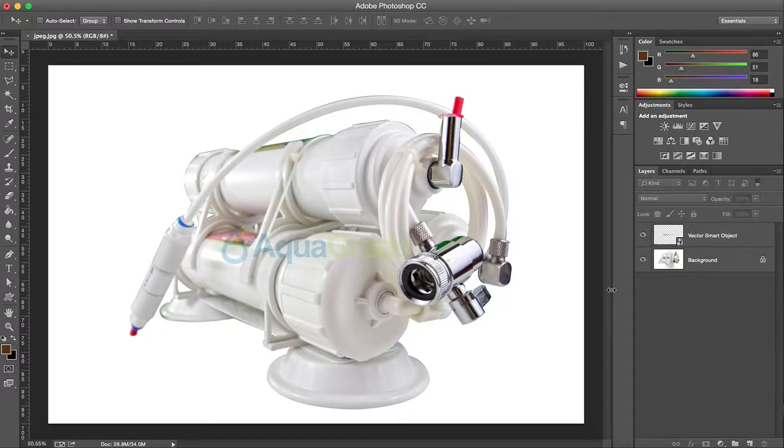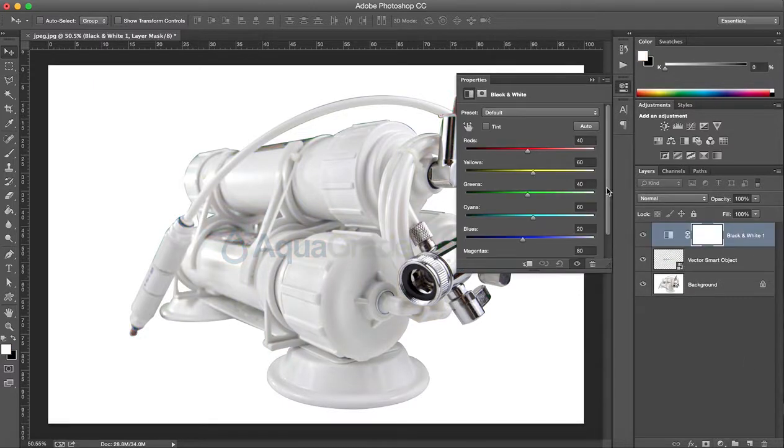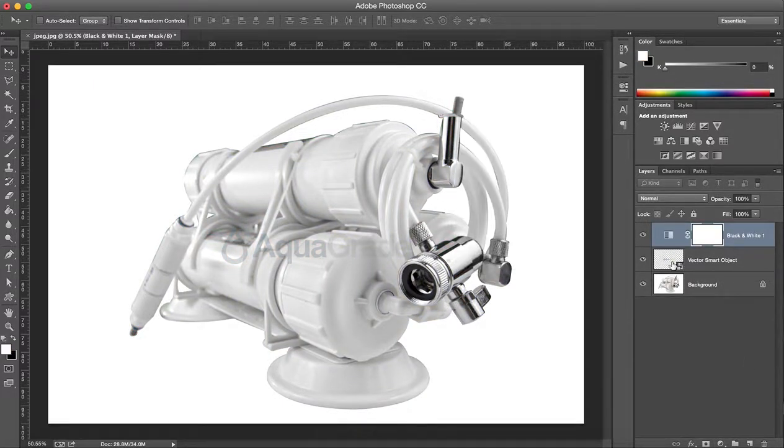Now we want to make it black and white. We don't want to make the entire image black and white. So what I'm going to do is go over here to these little layer effects, and I'm going to use the black and white tool. It's usually the easiest way of going about it. You can see that when I do this first, it makes everything below this layer black and white.